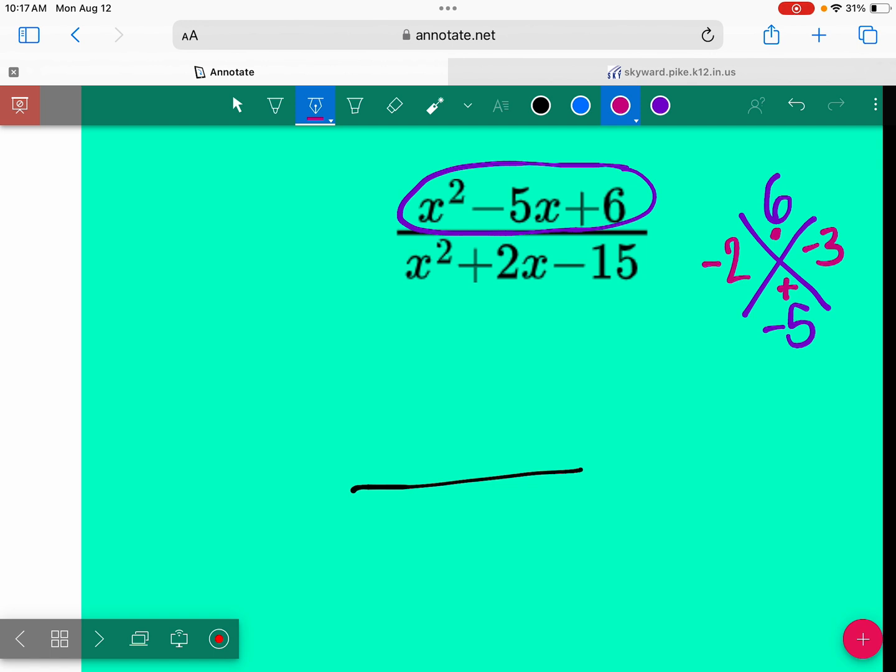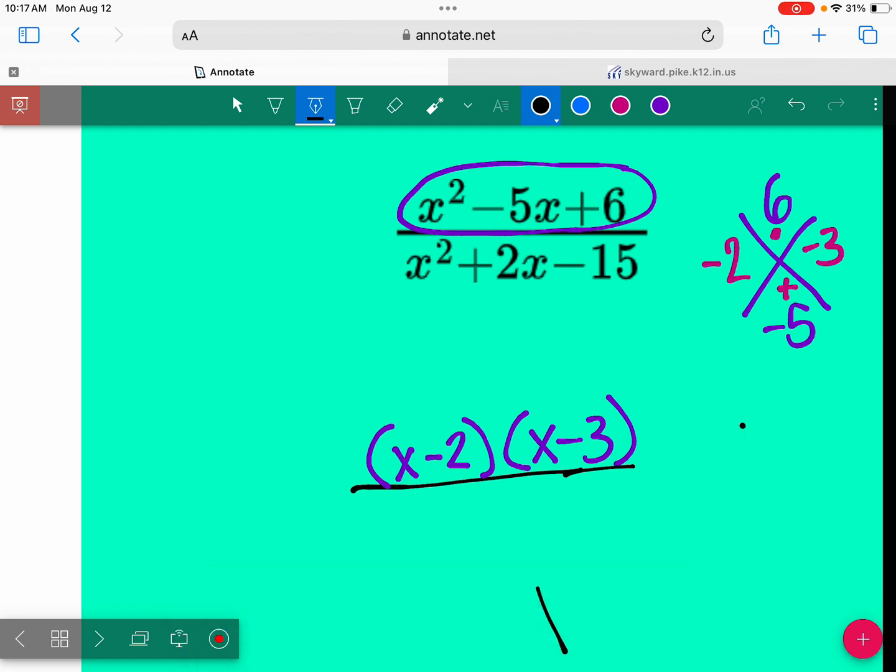Since my a value is 1, I don't have to do any more work than that. We can take our little shortcut where we have x minus 2 and x minus 3. When our a value is 1, we do not have to do anything else to factor. I would count that as fully factored, showing all the work. That is plenty. If you want to factor by grouping, or throw it through the box, whatever you need to do, absolutely fine. This I would count as the minimal amount of work for factoring that top one. Show me how you got your numbers.